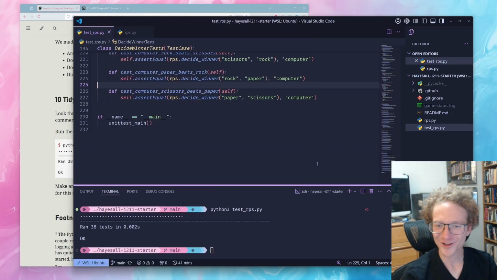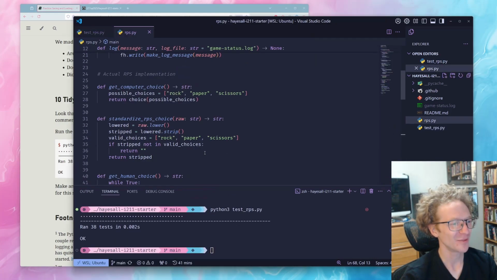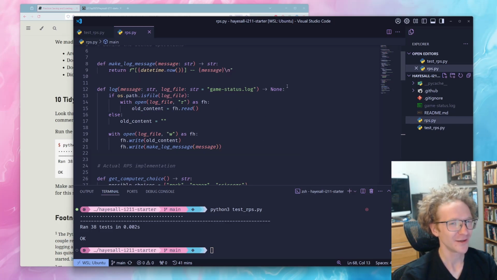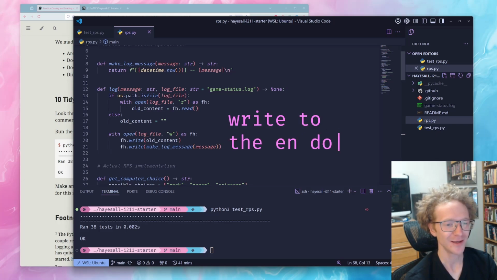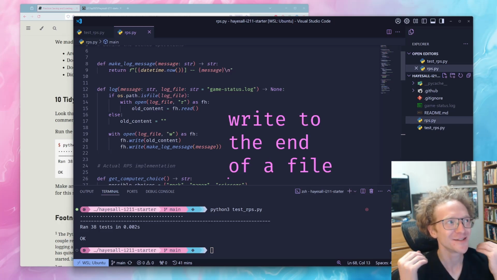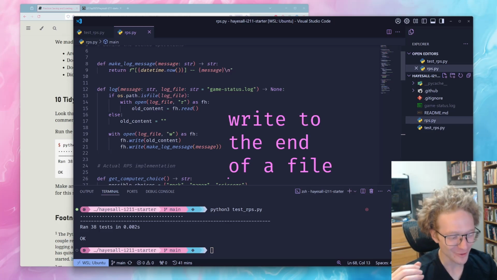There is one thing that I think I should mention about this rps and this really gross looking log function that we wrote. This idea that we did today, of wanting to write to the end of the file, is such a key thing that computers are useful for that there is actually a way worth mentioning in this situation.